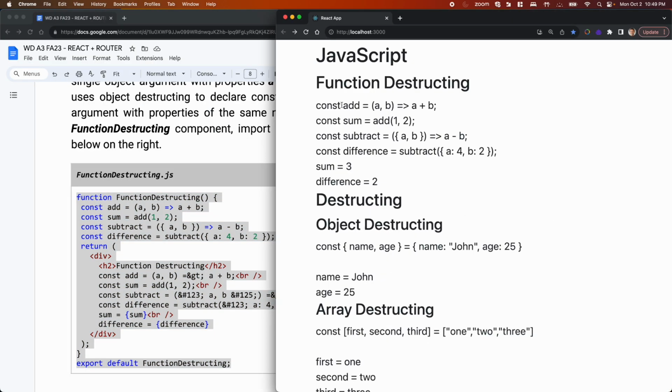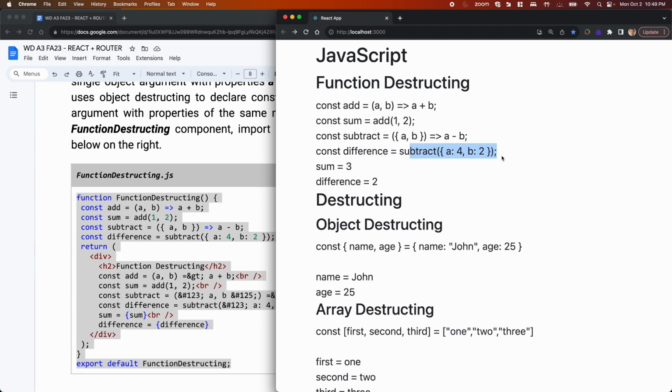There it is. So there's add, and we can just pass arguments like we normally can, just individual parameters, and this will work just fine. If you're adding 1 plus 2, you have 3. But this other one is not declaring its parameters individually. Instead, they're declared inside of curly brackets. So it's an object; it's expecting an object with properties A and B. If it doesn't get one, these would be undefined.